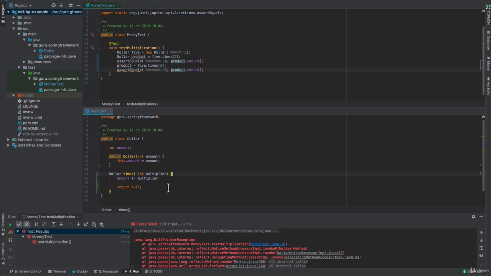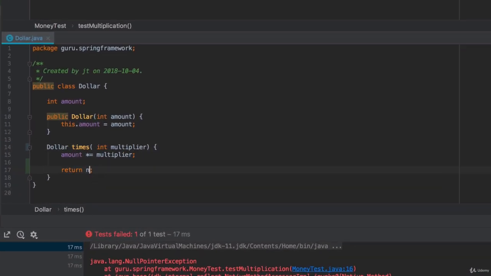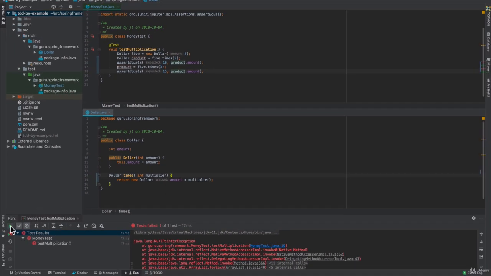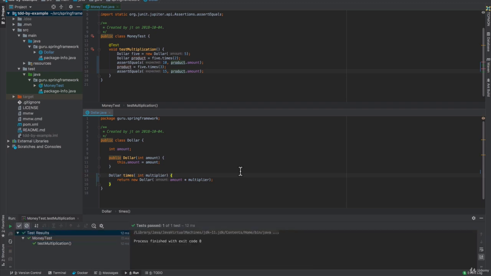So we can fix this by implementing new dollar amount times the multiplier. And we can just get rid of this here. We don't need that anymore. That refactors and goes away. So now if we run our test, we should be happy. So now we're in the green, and now our functionality of the class is doing more what we want because the multiplication, that amount doesn't change. We come in and we return back a new object with the calculation done on it.